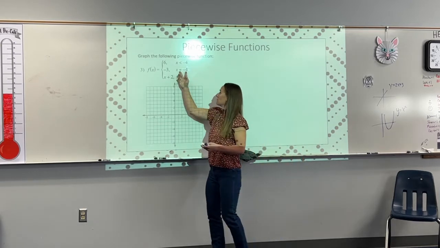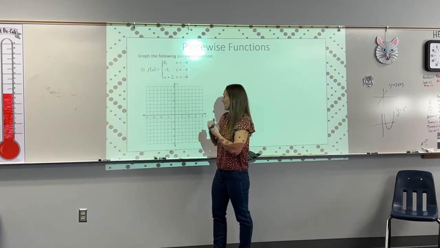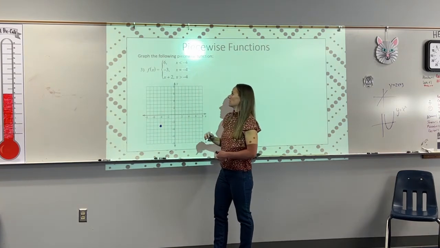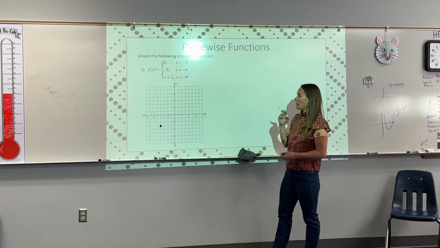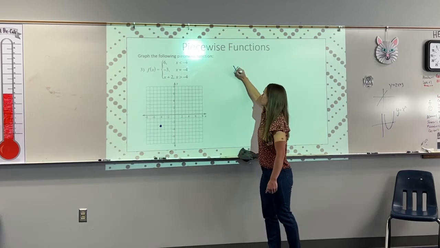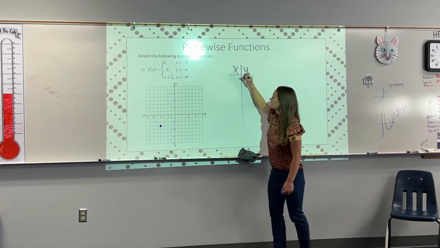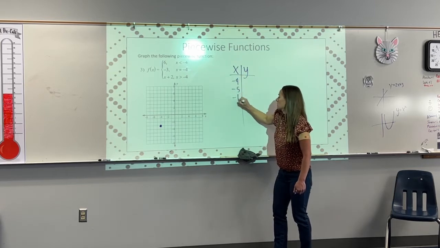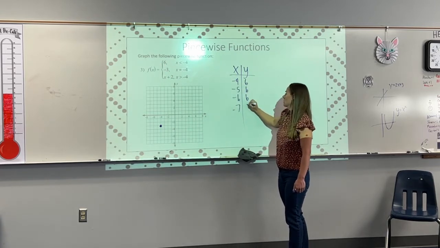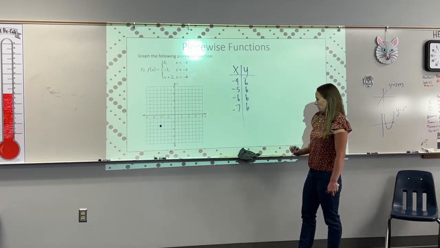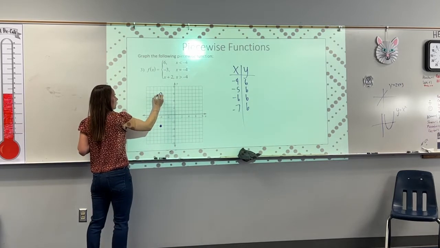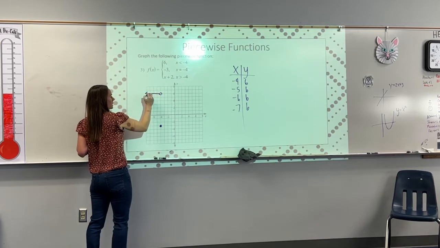So here I've got when x is -4, my y is -3. And that is a filled in circle because it says equal. Now this is saying when x is less than -4, I'm at 6. So when x is less than -4, my y value is always 6. So I'm going to put the 6 for everything. So let's go ahead and graph those. And again, my first is always going to be open, and it looks like I'm just going to have all of these values over here.